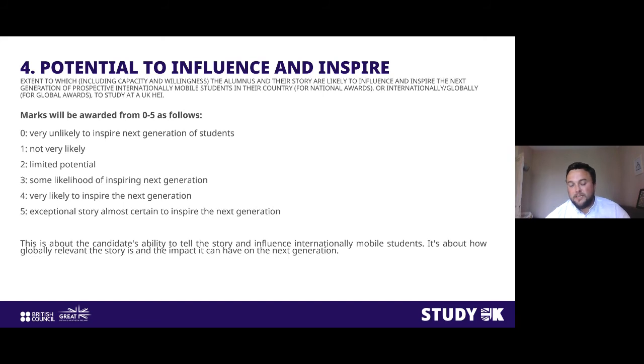Marks for this one are 0 to 5, 0 being very unlikely to inspire the next generation, and 5, it's an exceptional story, almost certain to inspire the next generation. Again, here with all entries, we're looking for you to hit the higher scores. You will need to document significant evidence of the inspirational angle and the influential angle of your story.